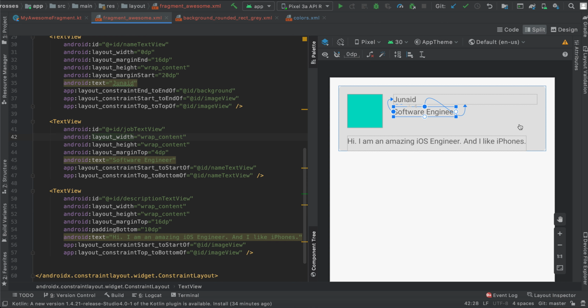So there's so much more to cover with constraint layout, and I'll be making more videos, but this was just a very quick introduction to constraint layouts. There's also really good stuff like barriers and guidelines. You can do so much more with constraint layout. There's funky animations as well that you can do, but we'll cover that hopefully in a different video.